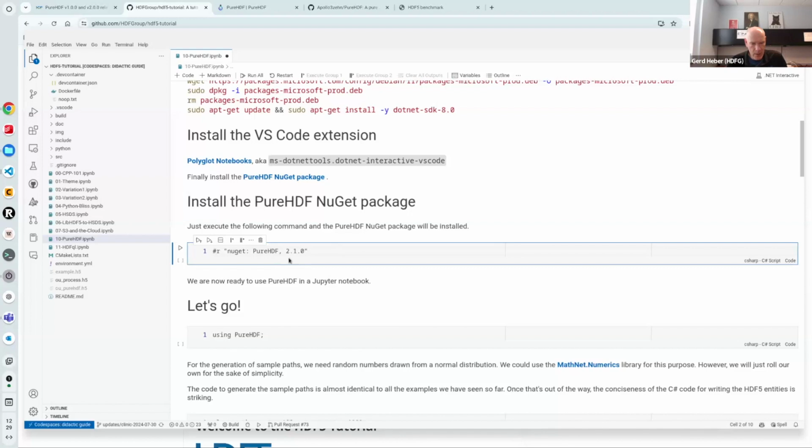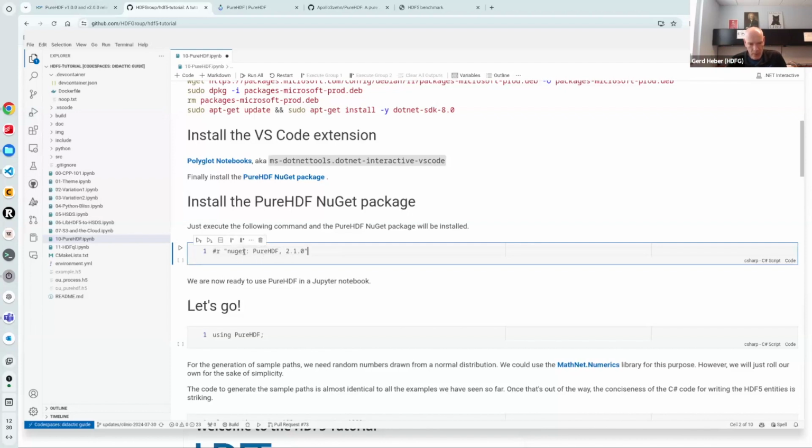Remember, last time this would say PureHDF is distributed, unless you build it from source, as a so-called NuGet package. The same way you can use pip to install Python packages, and in R you install R packages, in .NET you use these so-called NuGet packages.